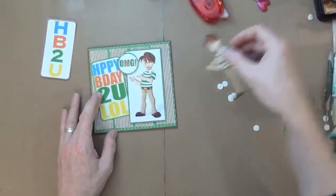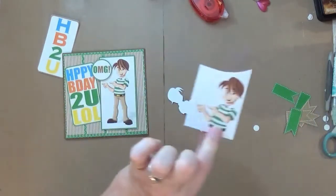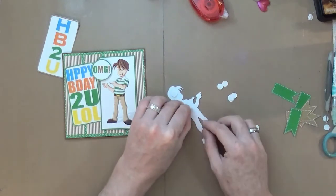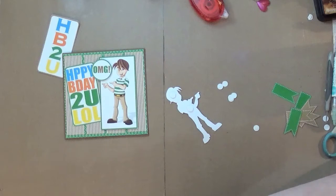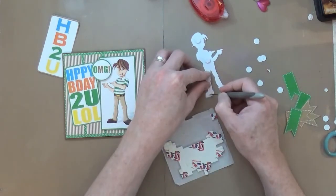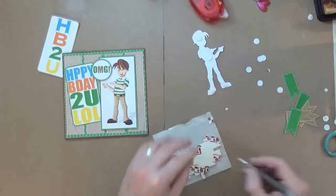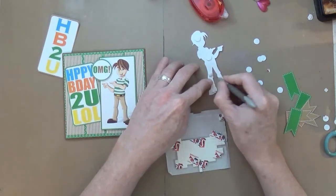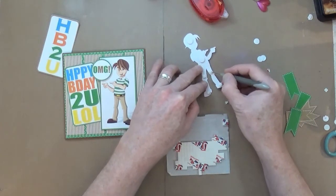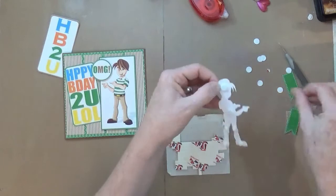Okay, there are a couple of decoupage layers for the characters. I'm only going to use the one today. I haven't cut out the extra one. I'm just going to pop a couple of foam pads on, just for speed and ease. I'll just switch to some smaller ones. One on each foot, and then one halfway down, maybe at the knee point. As you can see, they're quite strong foam pads. I'll just take those off.